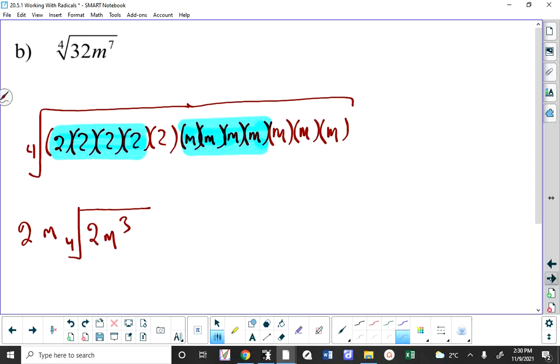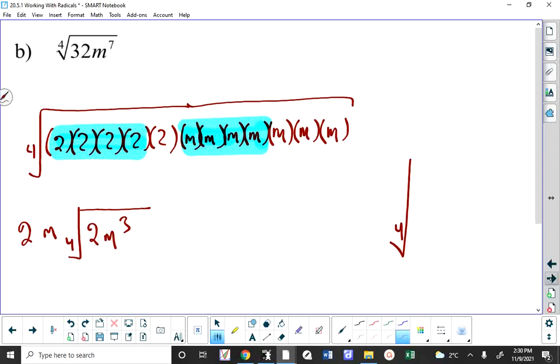By the way, when I write the 4th root, if you look at your handout, that's how it types up on a computer. And that's how it's written in a textbook or an exam. But when I write it, I write a big long thing and I put just a little tiny 4 there. You don't want to confuse that 4 with where the 2 or the m is.